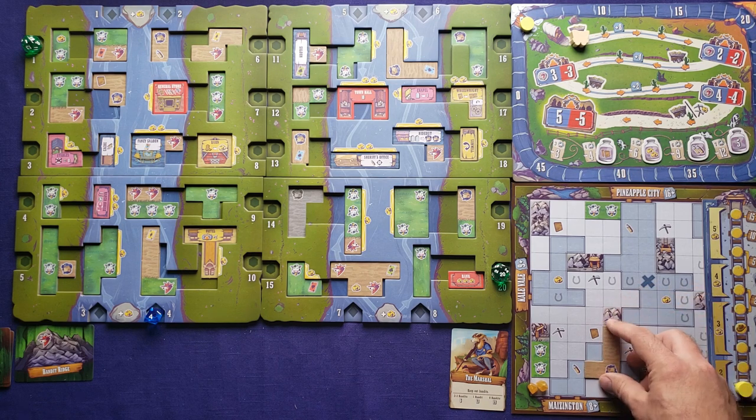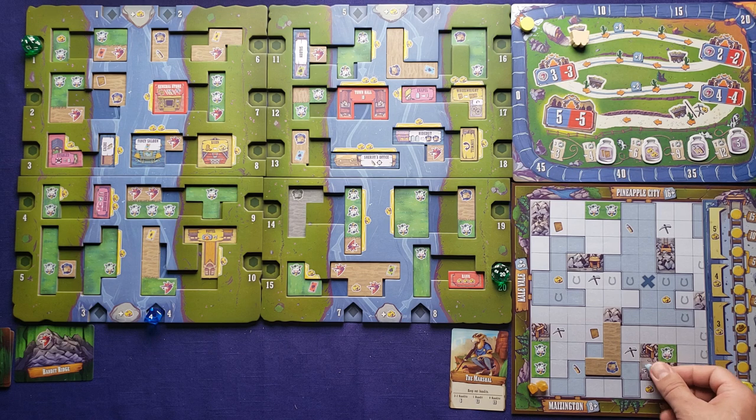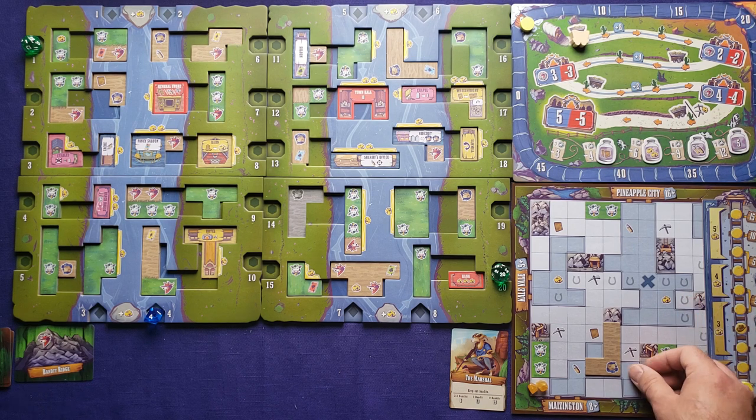So let's say I had this tile here. I have a sheriff here on it, and it's in line of sight with this bandit here. I would be able to then, if I had a bullet in my inventory, place it on the bandit here, and now it's a gravestone. And so that bandit's dead and doesn't count towards tussles. And so that's how you eliminate bandits.